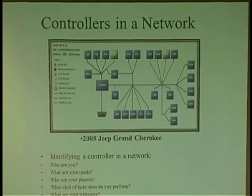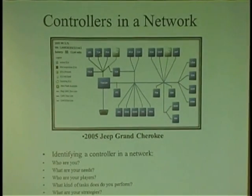See what she's all about. I want to know all about the ECM. I want to know how it works. I want to know if I did pull it out, if it is an engine computer.